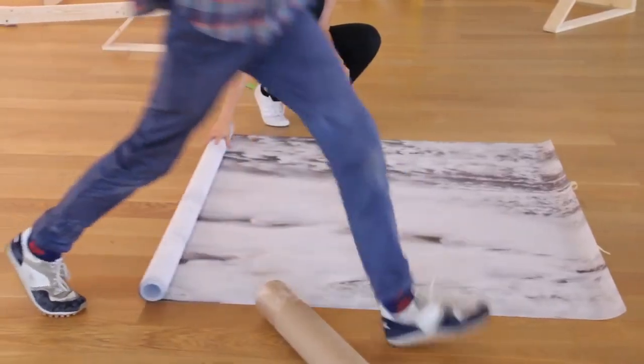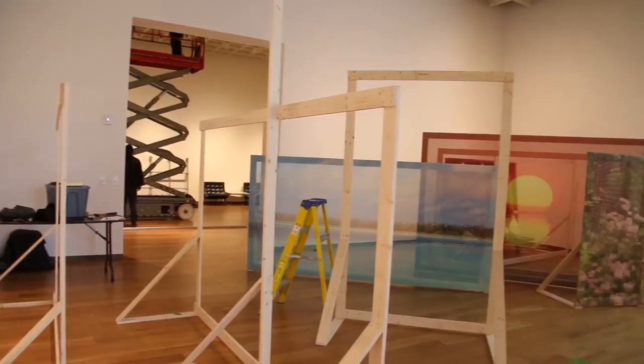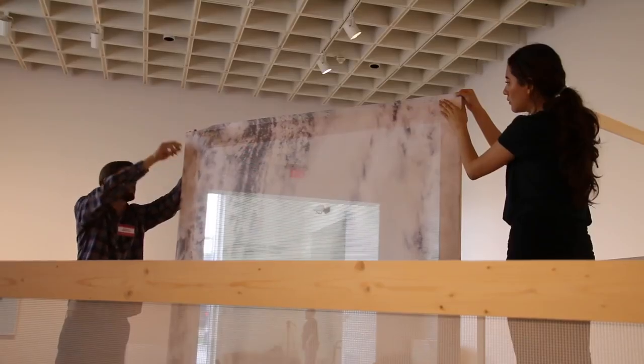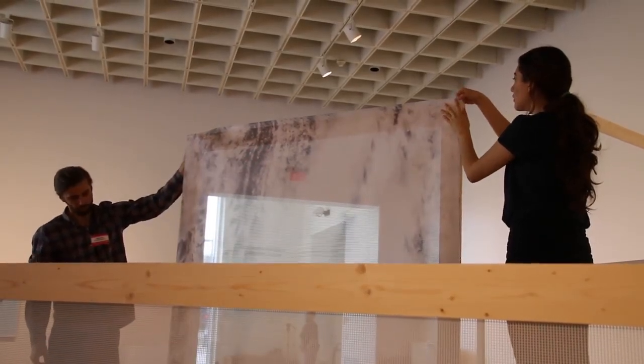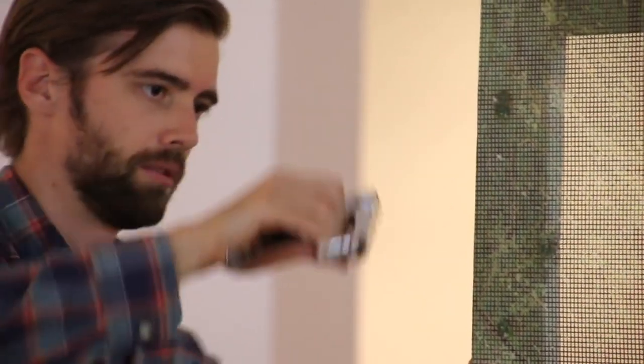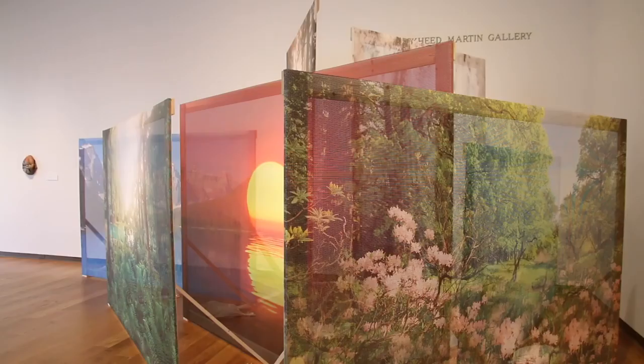I was realizing as I was making this work that my experience of nature is often really specifically through media. I always thought of nature as something that I had to go to. It was something that was always far away and distant. And I feel like the images and the video that I saw growing up, and the sense that I was always separate and apart from it, was very fundamentally shaping to the way that I perceive my relationship to nature. And I don't think my experience with nature is unique. I think it becomes more and more the general population's experience, as something separate and distant that is only understood, or only experienced, through media.